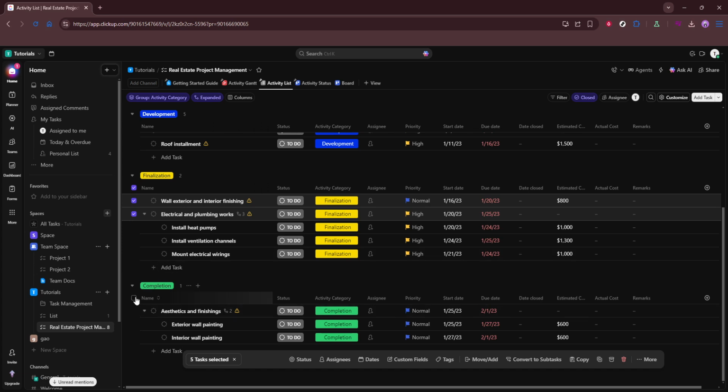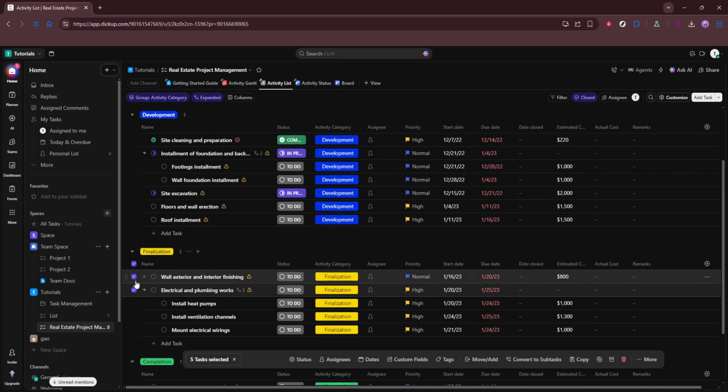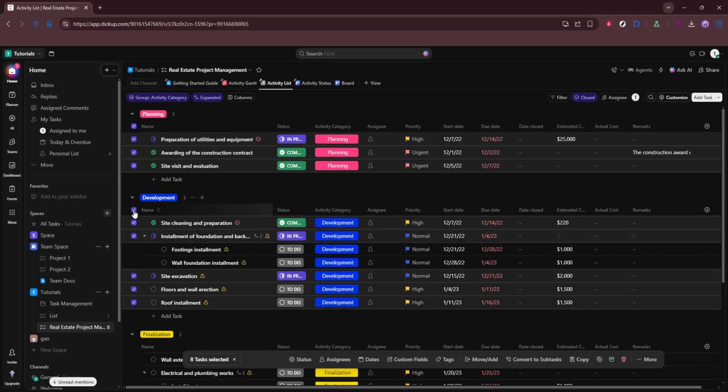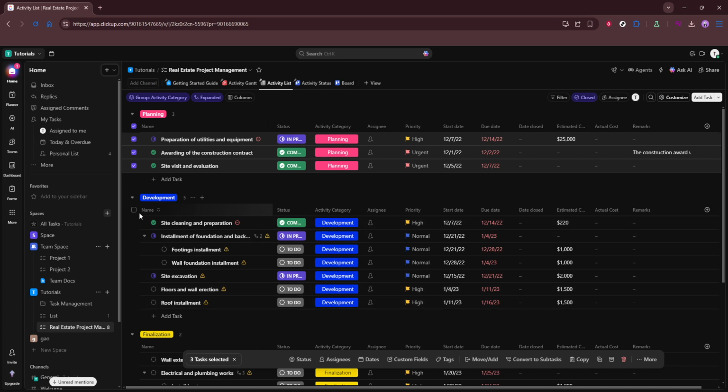If you have filters turned on, only the filtered results will be included, which is perfect when you want to narrow your selection before applying changes. Keep an eye on the selection count so you know exactly how many tasks you're working with. If you notice a mixed or partial checkmark, it usually means some items are already selected or hidden by filters.